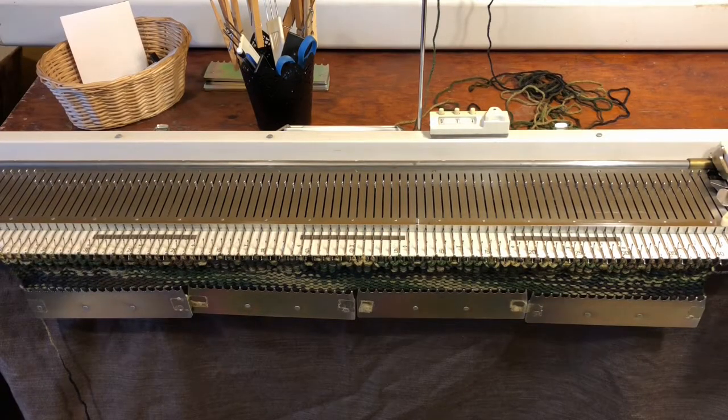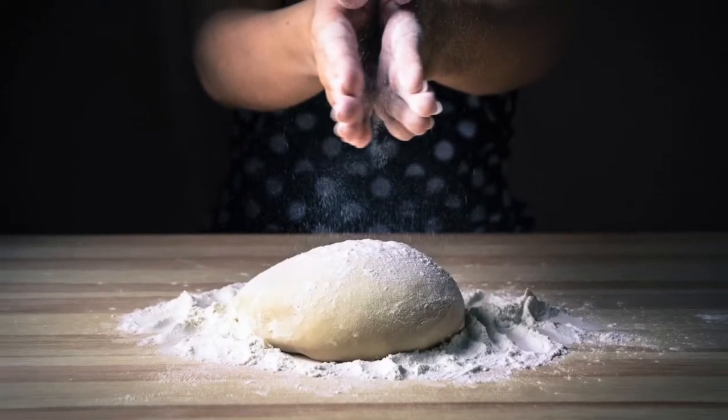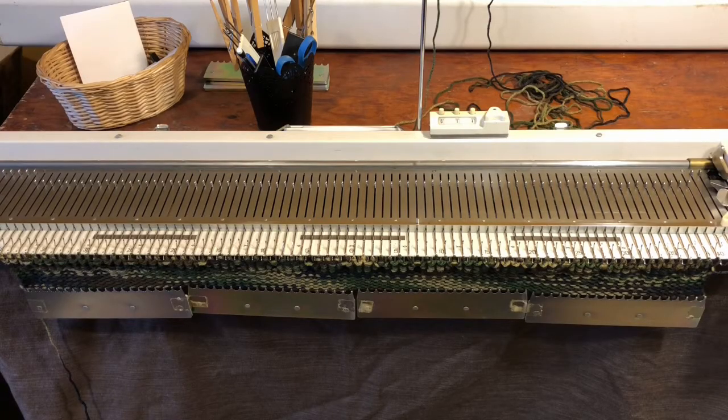Okay, and we're back. I had to go put my raising bread in a pan. So I'm going to see if I can get this done before it finishes raising and I finish baking it.